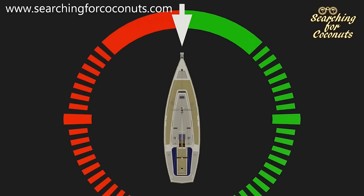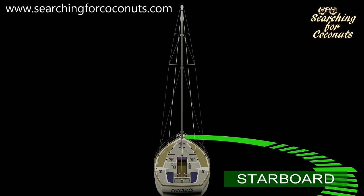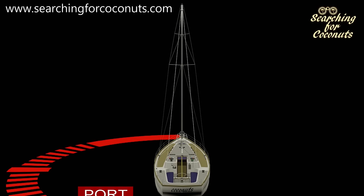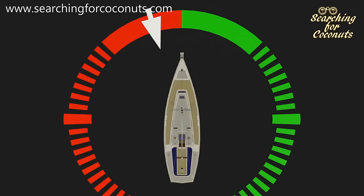We are going to be discussing the jib sails soon, but first let's go through some theory to help us understand some basics. What we are looking at here is a reading which shows where the wind is coming from in relation to our vessel. Take note of the two colors, as this is universal — green on our right as we are looking forward, and red to the left. The green side on our right looking forward is known as our starboard side. The red side on our left looking forward is known as our port side. If the wind blows from the solid area from the front as shown, we cannot get effective wind in our sails and we will not be able to sail.